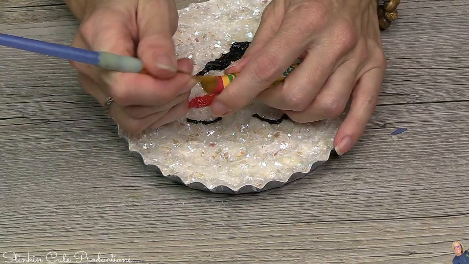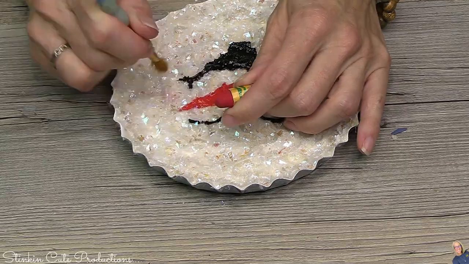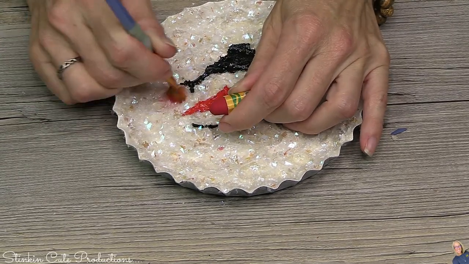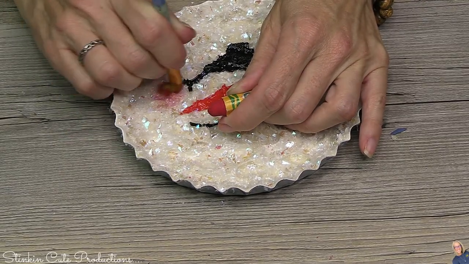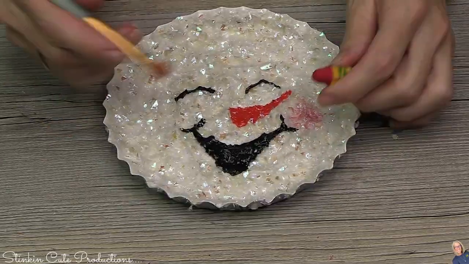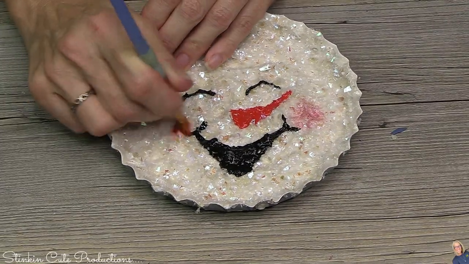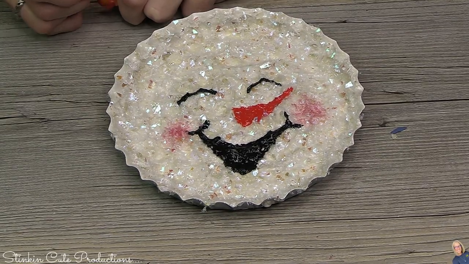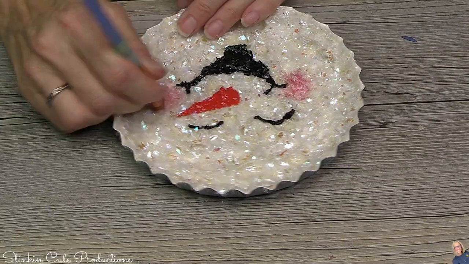Another easy way to add rosy cheeks onto something other than using paint is to use an oil pastel. This is an oil pastel by Crayola. Dollar Tree has a pack of oil pastels. By taking a softer brush and just running it onto that oil pastel, you're going to get some of it onto the bristles of your brush, which is then going to give you the capability of easily adding that soft, rosy cheek look to something so you don't have those harsh lines.